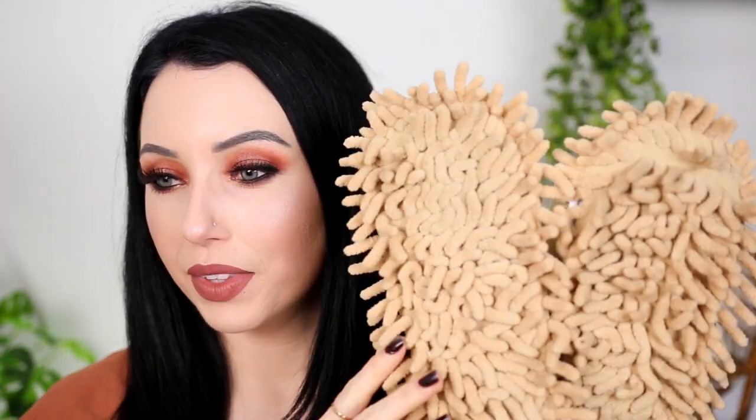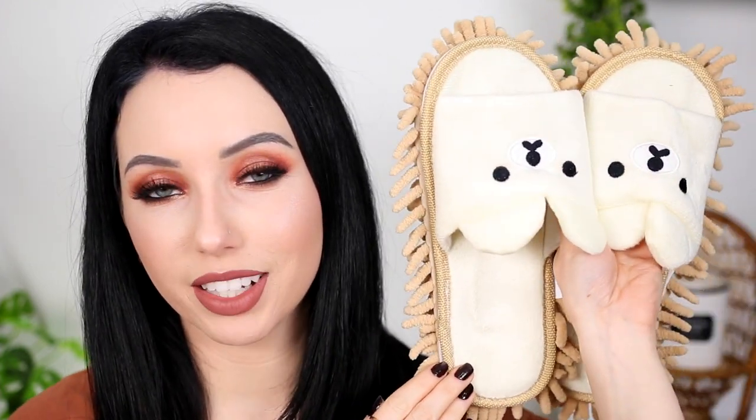Are you ready for this? Next up are my mopping slippers — another thing I didn't know I needed in life. You just throw these on. These are basically like mops on the bottom, so when I'm cleaning my wood floors, I don't have to worry about stepping in what I just cleaned, smearing it, or getting footprints. You are the mop. The other thing I really like is that they come in kid sizes — I have super small feet, ordered size 4 or 5, but I think I could have gone a size down. They're $11.59 with free one-day shipping, and they're great for multitasking, cleaning your floors, wearing slippers — and they're cute.